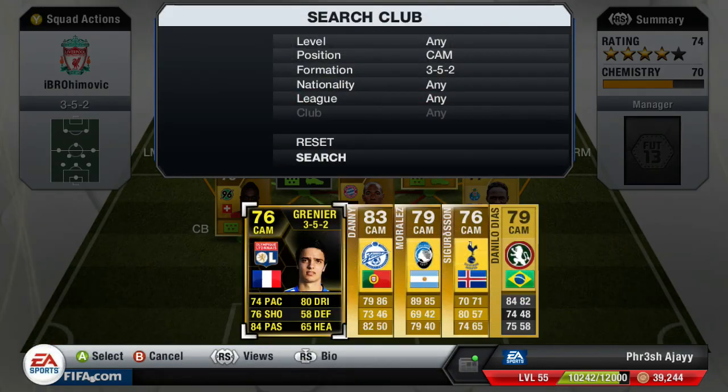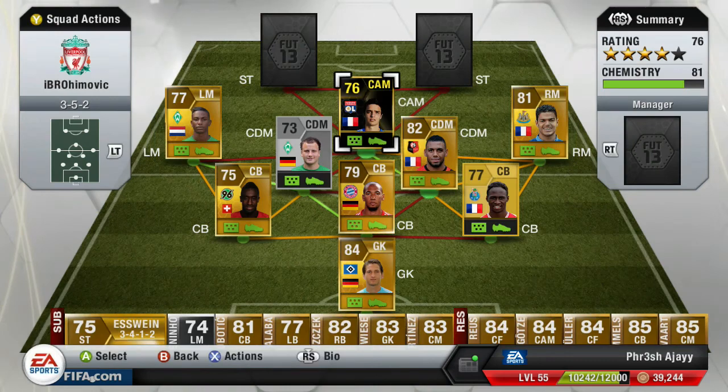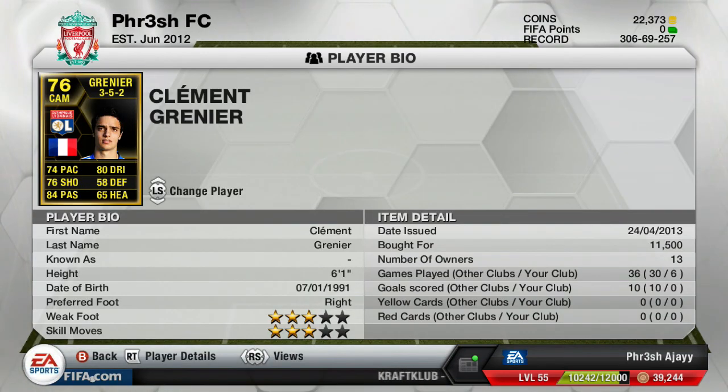Now, our center attacking mid is going to be Grenier, and I was actually really excited to try this guy. 74 pace, 76 shooting, 84 passing, and 80 dribbling, 3-star skills and weak foot. And his normal card is actually a silver, and this is his second in form, and it got upgraded to a gold, and that's why I was mainly excited to try it. And his in-game stats are ridiculous.